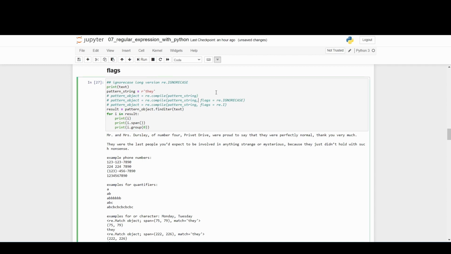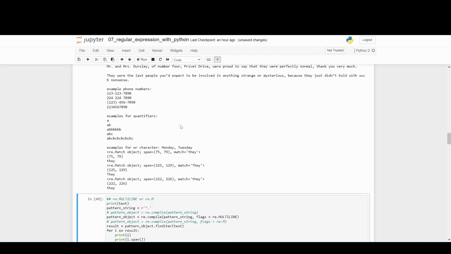Now if we use the ignore case flag when we compile our pattern and we execute our code, as you can see, we are now finding 3 matches. Not only do we find the previous 2 matches, but we also find a 3rd match which has the first T capitalized.